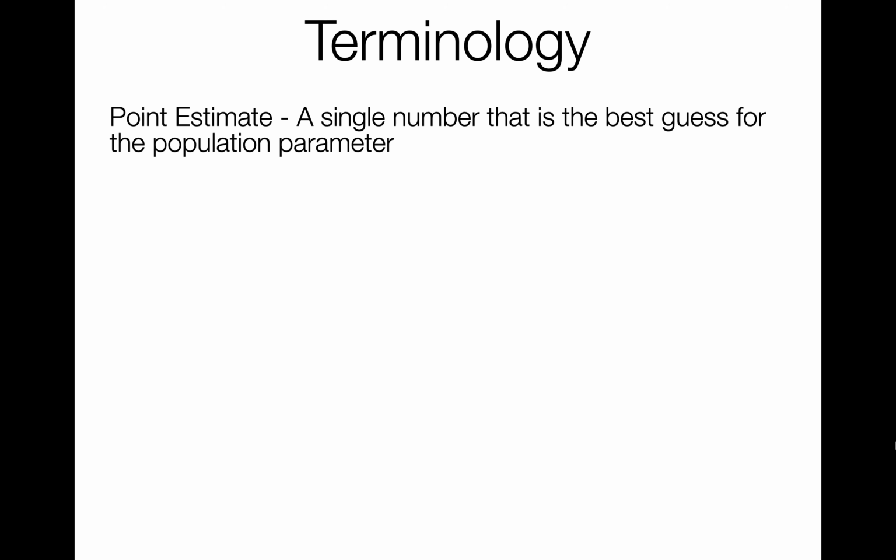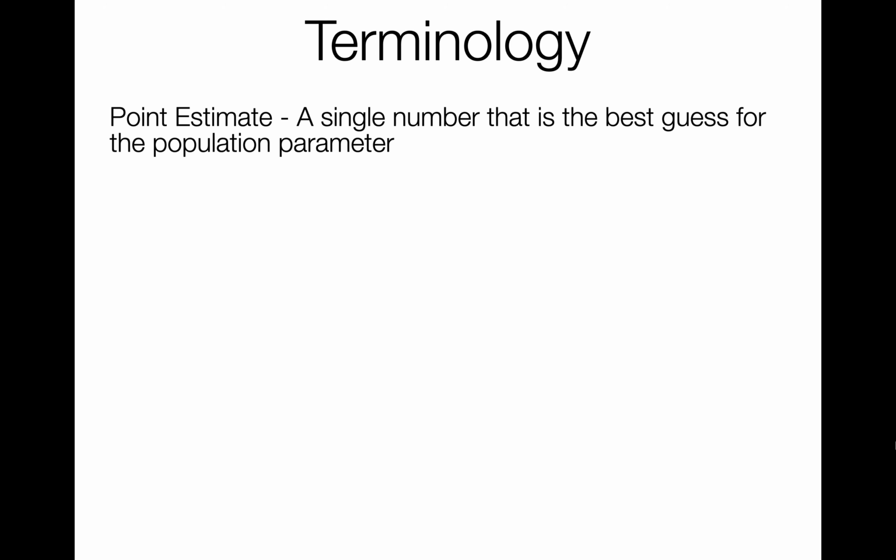Okay. So here is some terminology. Those previous examples were trying to get at the idea behind a confidence interval. In a confidence interval, we're going to give a range of possible numbers that hopefully contain the truth that we're trying to seek. Okay? And so here's some terminology that I'm going to use throughout this lesson.